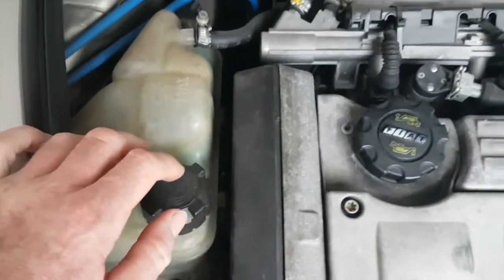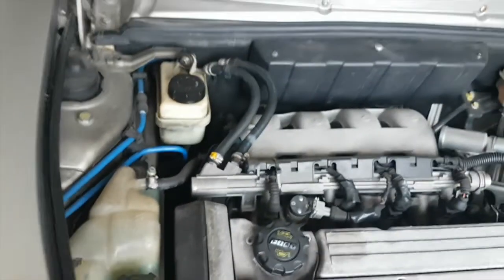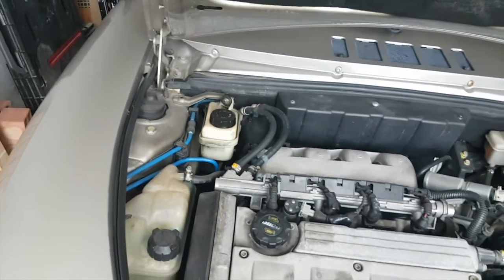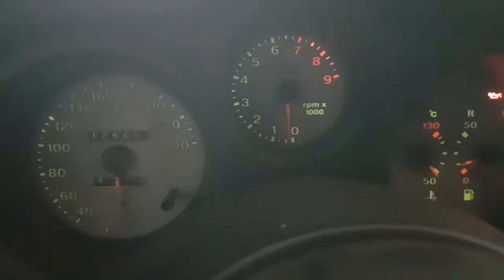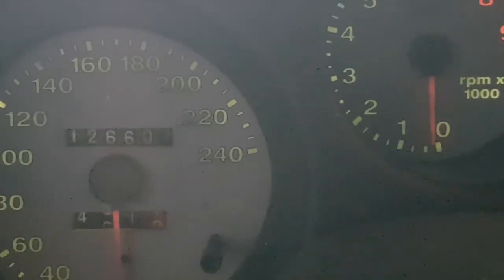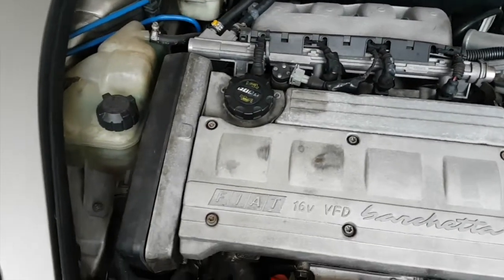So the previous owner said that he hadn't changed the timing belt, but the owner before him has. So the car's done 126,000, let's just check. There, I think we can see that. It's done 126,000 kilometers, which in miles is about 78,000 miles.